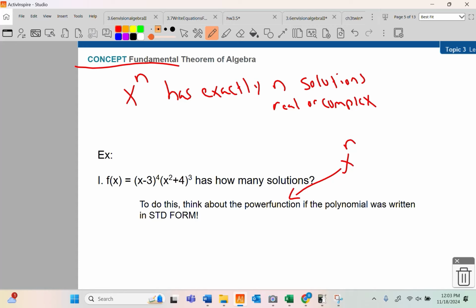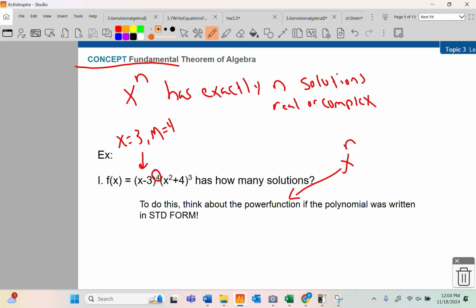How many solutions does (x minus 3) to the 4th times (x squared plus 4) cubed have? No. That's 4 plus 3. It doesn't have 7. No. How are you coming up with this? Are you just pulling these, times 3, plus 4? There you go. Based on multiplicity, how many zeros does this guy have? Based on multiplicity, x equals 3 happens 4 times.